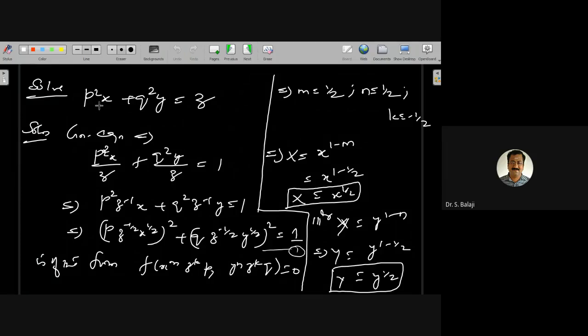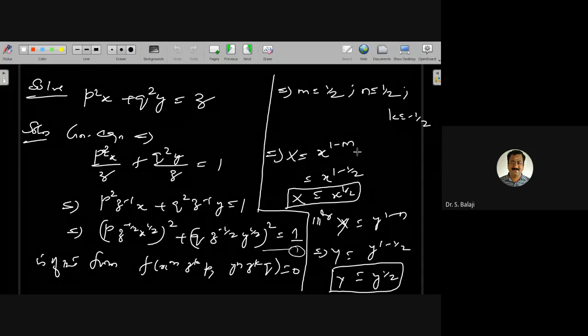So you see that here it is not in the previous 4 types: F of PQ, F of ZPQ, separable equation, and Clairaut's form. If you consider the ZPQ form here, P square X and so on, X and Y are also present here. Therefore, not in the previous standard form, but some power is present here. Therefore, after dividing we can get the common power. Then Z and X get powers, Z and Y get powers here. Therefore, it is of the form F of X power M, Z power K P, Y power N, Z power K Q, and so on. Here K equal to minus half.